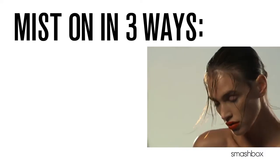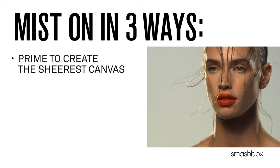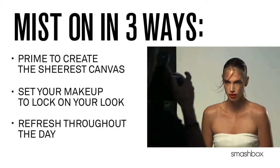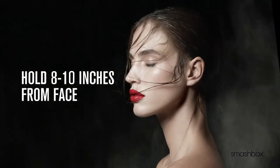You can mist on three ways. Prime to create our sheerest canvas for makeup application, set your makeup to lock on your look, refresh throughout the day to wake up the skin. So you're gonna hold it up, and you're gonna go about 8 to 10 inches away from your face, and you're just gonna give it a light spritz.